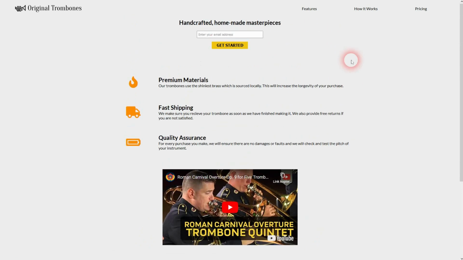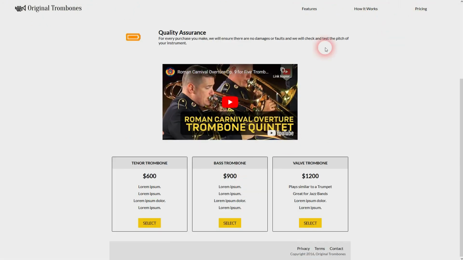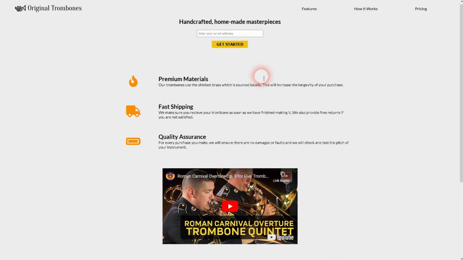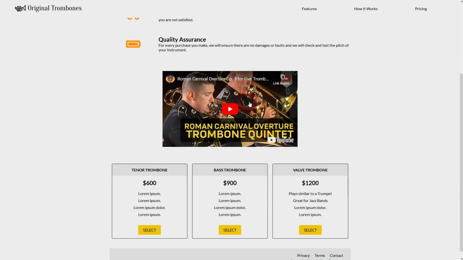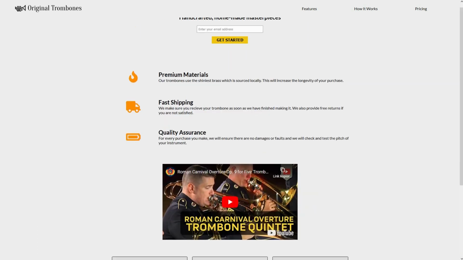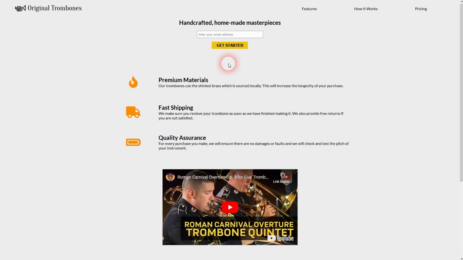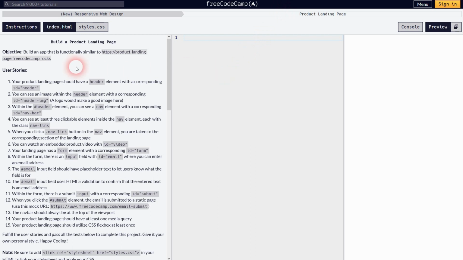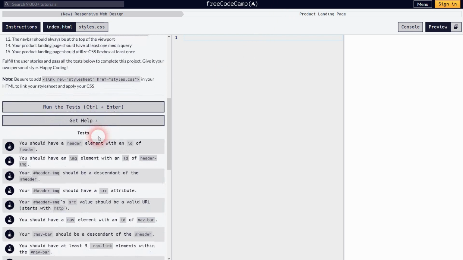Treat it as a regular project, as something that you really wanted to build for your portfolio or for a client. But I'm just going to go over the necessary steps that are definitely needed to get past the tests when you run your final website. And you can see here the example. We should have most of these elements in our product landing page as well.